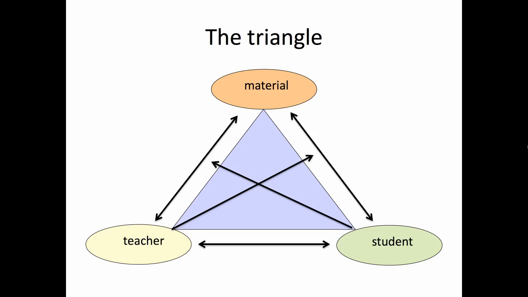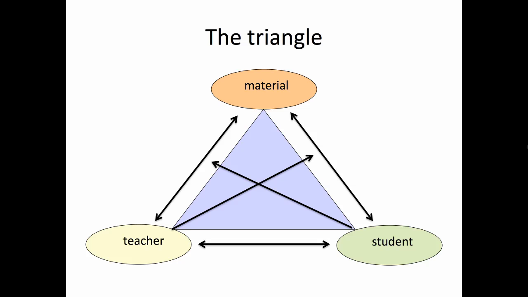Further, there are other aspects of the triangle we can look at. Now, not only can the teacher interact with the material, but the teacher can interact with how the student interacts with the material. And so I've drawn an arrow going across the triangle to the line which connects the students and the material. As well, I've drawn another line which connects the material to the teacher. Now, there's probably a lot more lines we could draw on here, but just suffice it to say, there's more happening here than simply three things. There's a lot of interaction.